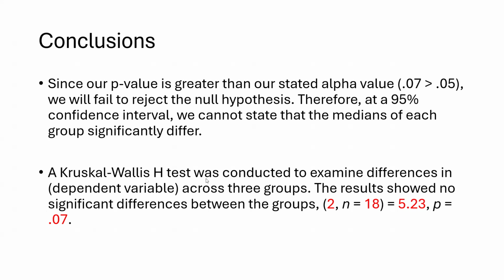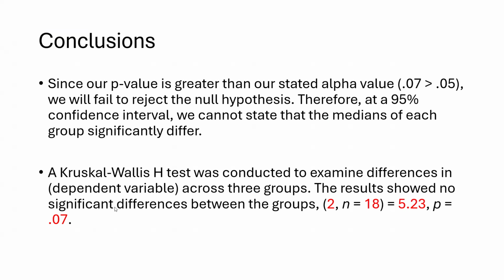A Kruskal-Wallis H test was conducted to examine differences in dependent variables. So for dependent variables, you'd have whatever it is you're looking to search for as far as difference is concerned, across 3 groups. So differences in hours slept, differences in study time, differences in whatever, across the number of groups. So in this case, we had 3 groups.